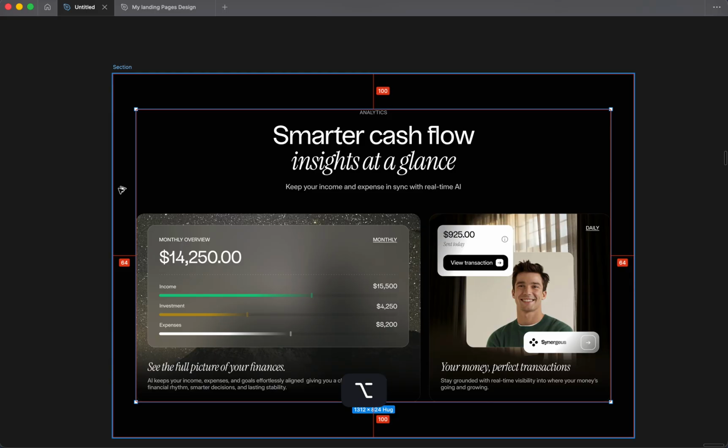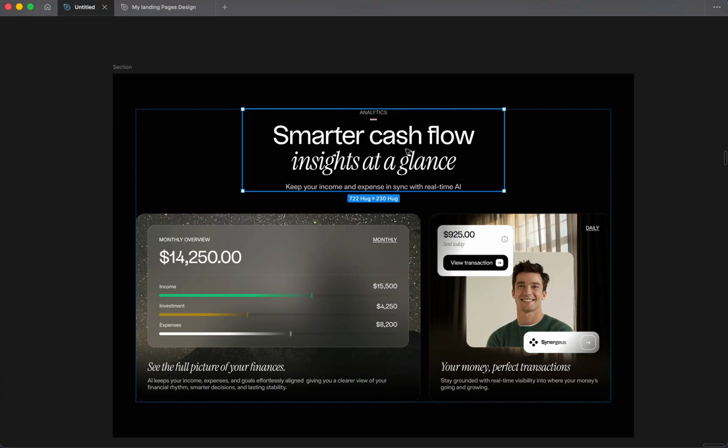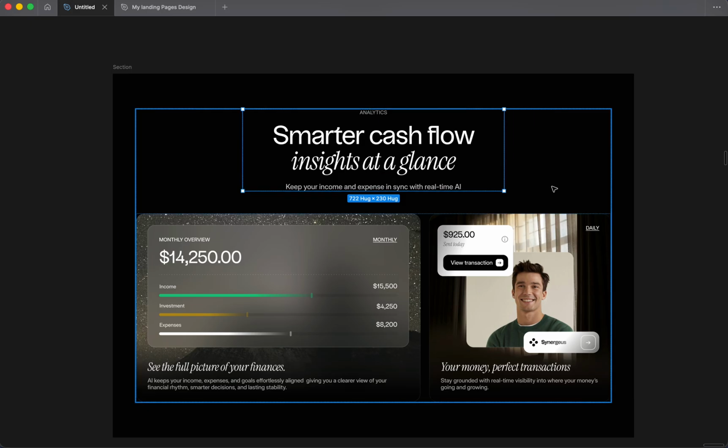And after that we have another container which has a support text, or we can also call it eyebrow text. Then we have a heading, and then subtext, or we can call it a paragraph, but it's a body text font.